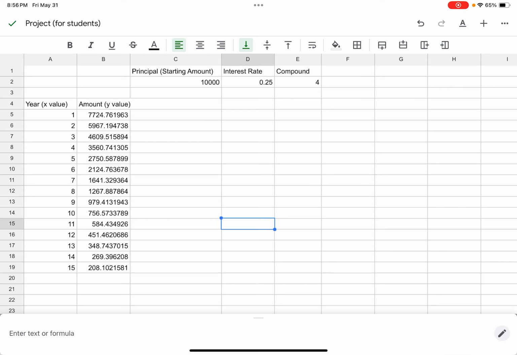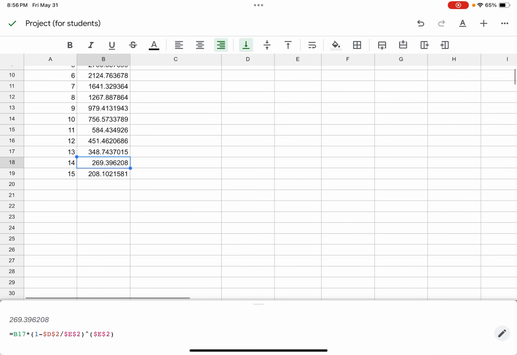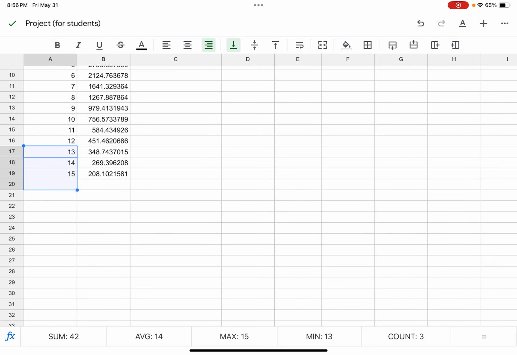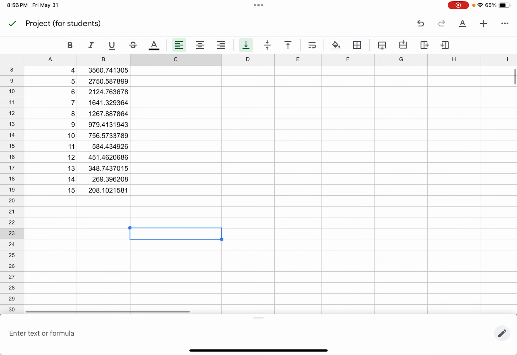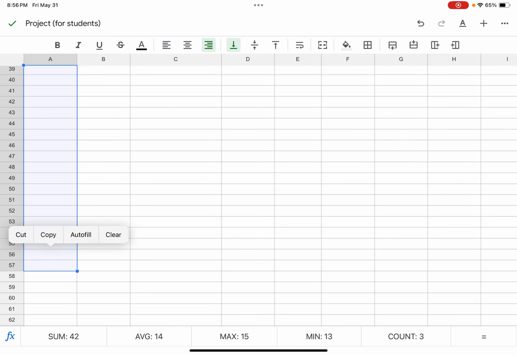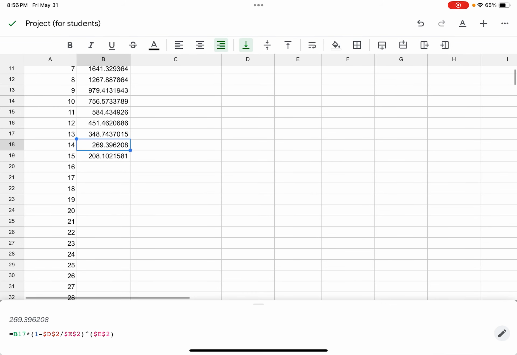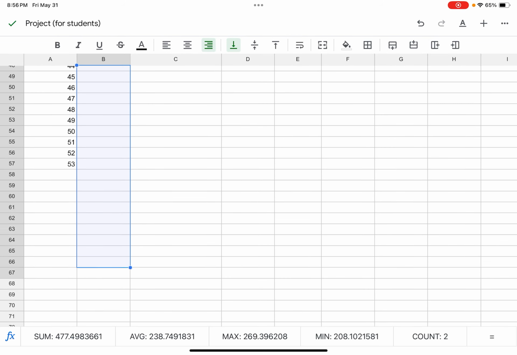Okay, now if you don't have it doing that, just make sure your first term, like for me it's B18, which is the cell directly above. There's no dollar sign symbols, that would lock it in. Now I want to do this loan down to 0, so I'm going to go down to, let's see, I'll just go down to here. I just went down a random amount. I'm down to 53. I want this formula dragged down to 53.